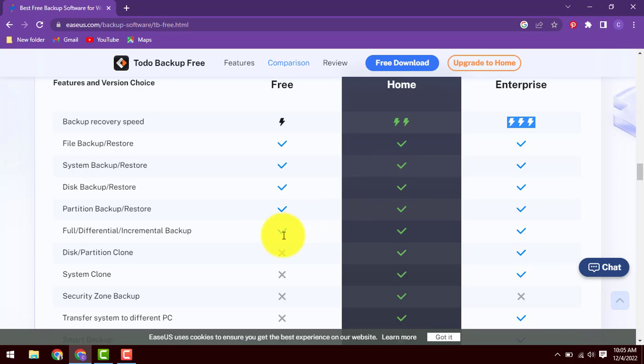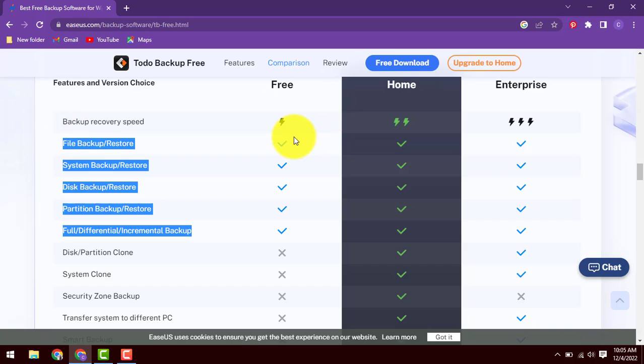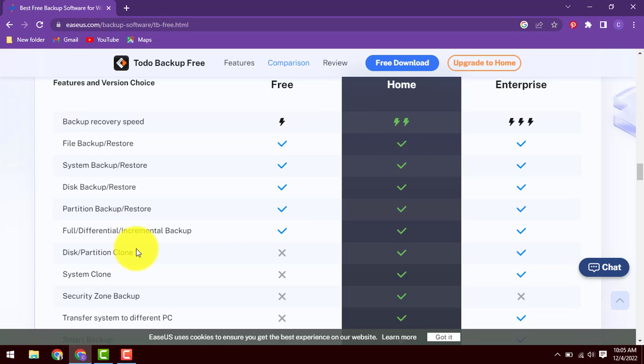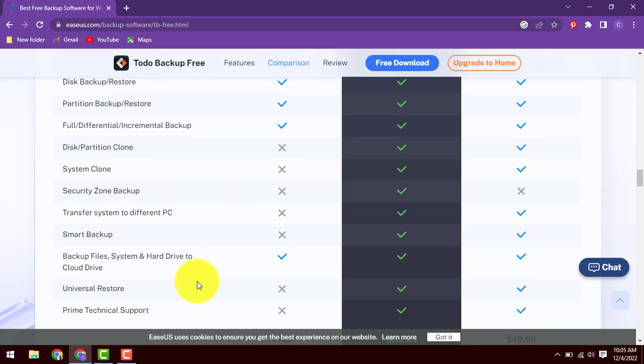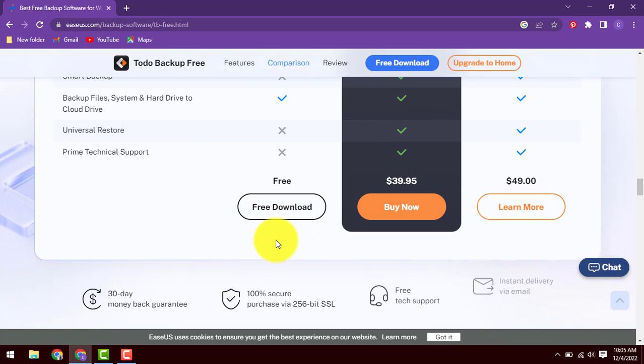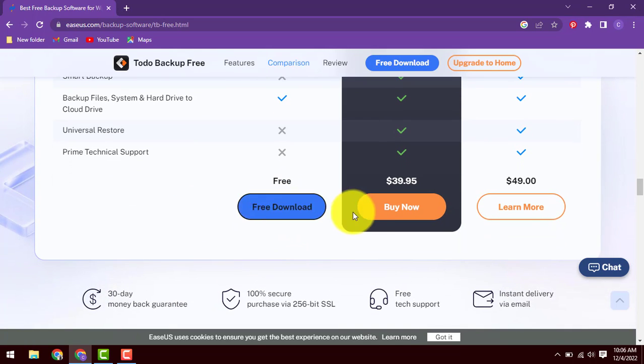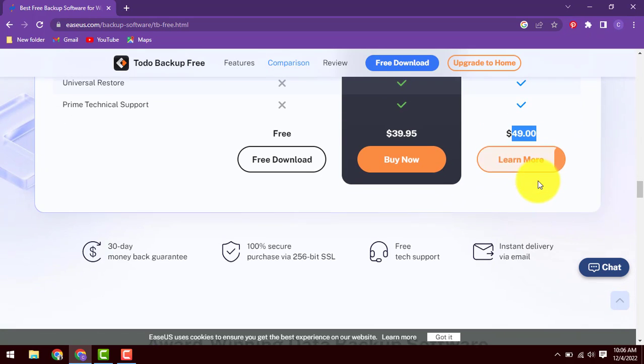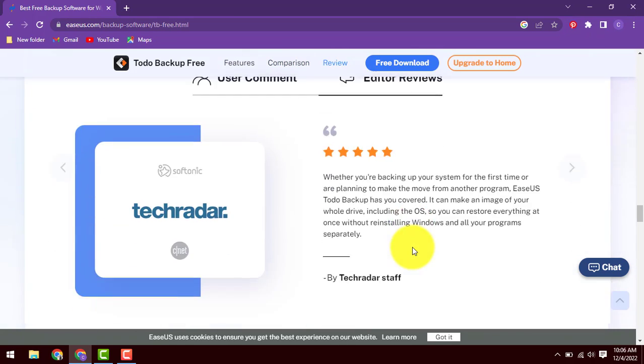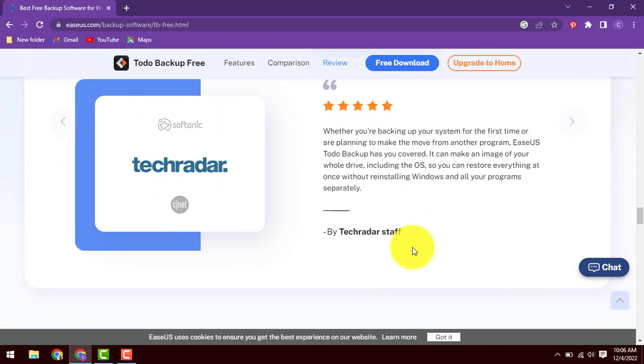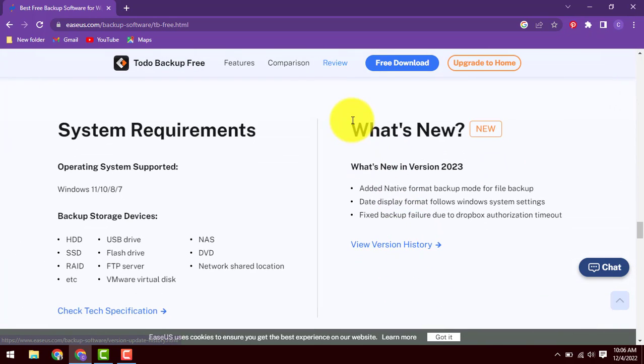This is not available in the free variant, and all the others are available in the free variant, but disk partition clone is available in both the home and enterprise variants. You can see here the feature differences between the free variant, home variant and enterprise variant. You can download the free variant here, and the home variant is $39.95, about $40, from here, and the enterprise variant is $50 in addition here. Okay, after that we will see user reviews and what's new.